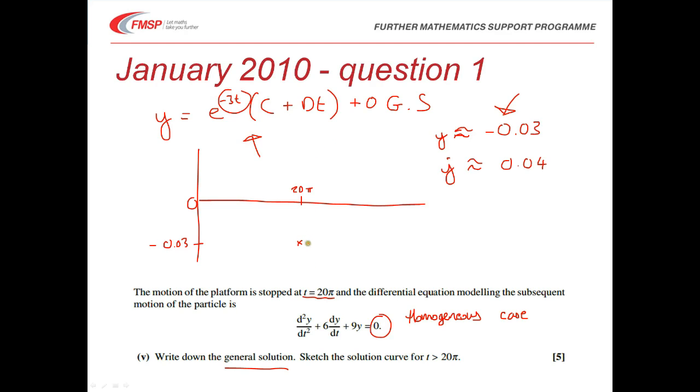But it's starting below the axis, so it must probably remain below the axis. And you also know its gradient. The velocity, remember, is the gradient of the thing, so its gradient is positive. It's going to be starting by heading off, so I think with that information you can quickly sketch something heading up like this. And anything which looks roughly like this is going to get the examiners excited enough to give you some marks. In fact, you're going to get 5 of them for this minimal amount of work. Again, they're testing your knowledge of what you've done and why it's useful, rather than just the sausage machine, turn the handle and get the answer. But this is an easy 5 marks if you keep your head screwed on and remember what you answered in part 4. And that is the end of our question.